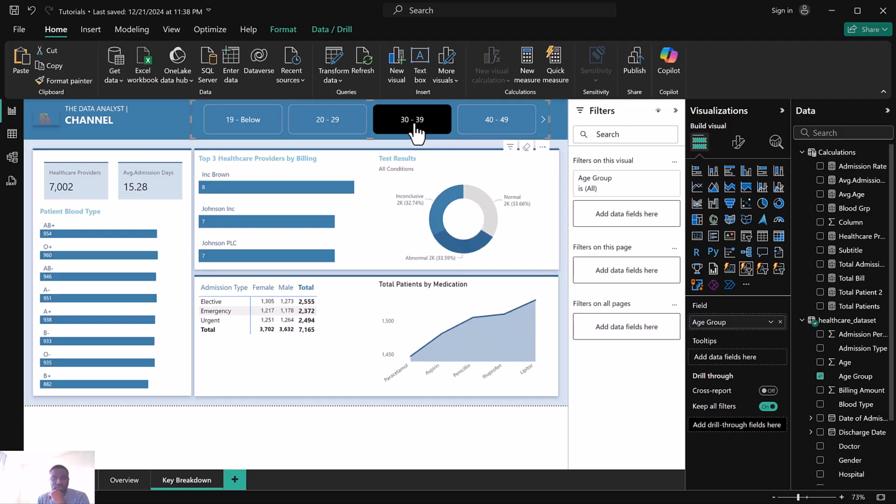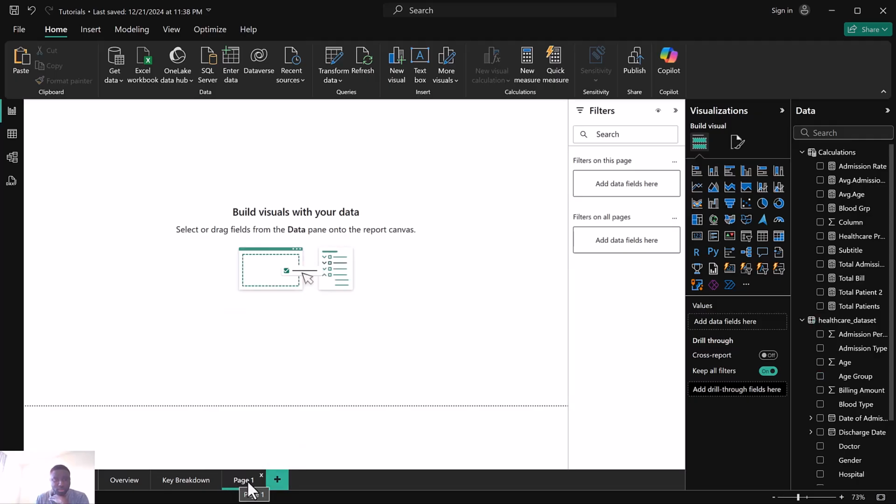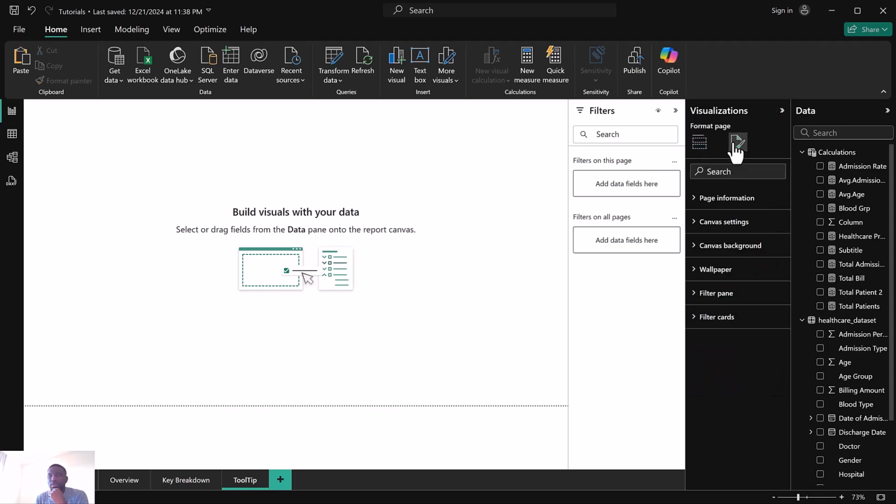So now let's work on our tooltip. The next step. Come to a new page. Let's rename it to tooltip like this. Tooltip. Then you come here, page information, page settings, we change it to tooltip.